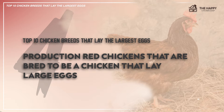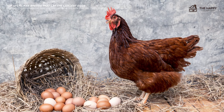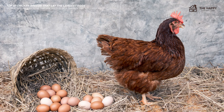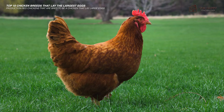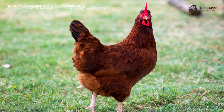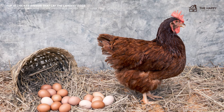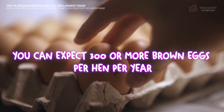The next on this list are Production Red chickens, bred to be a chicken breed that lays large eggs. Production Reds are Rhode Island Red industrial production strain chickens. They are bred mainly to be very productive layers, but are also heavy enough to be good meat birds. While Rhode Island Reds have their own benefits of excellent temperament and laying reliability, the Production Reds have added expert layers. I've heard people say Rhode Island Reds can be mean, but temperament is definitely subject to change depending on the chicken you get. As far as the egg laying department, they lay large brown eggs consistently, and you can expect 300 or more eggs per hen per year.